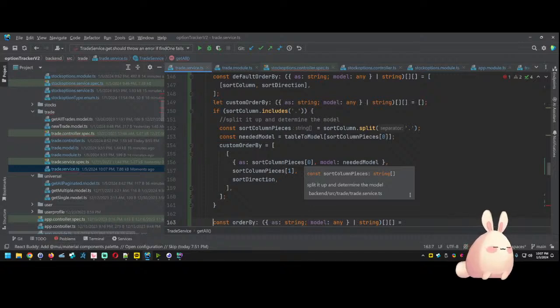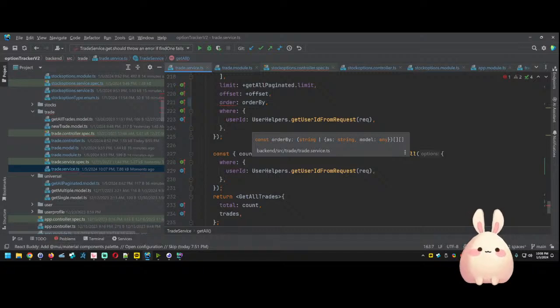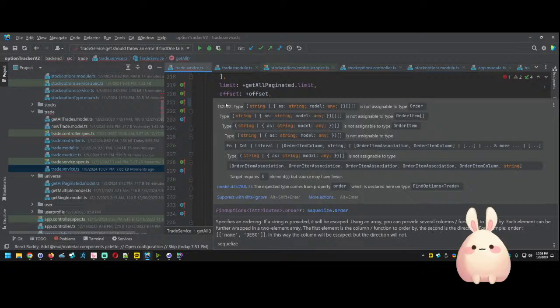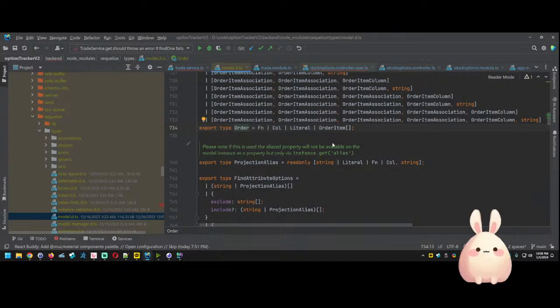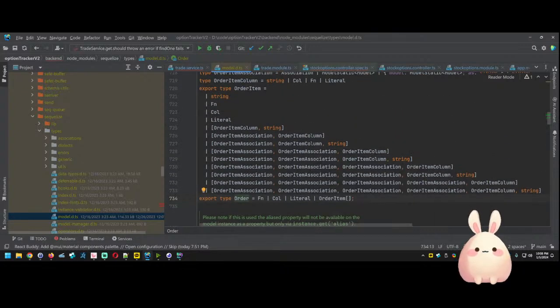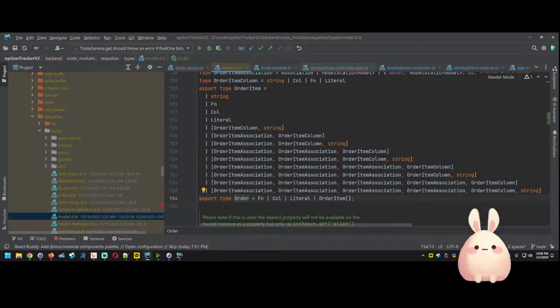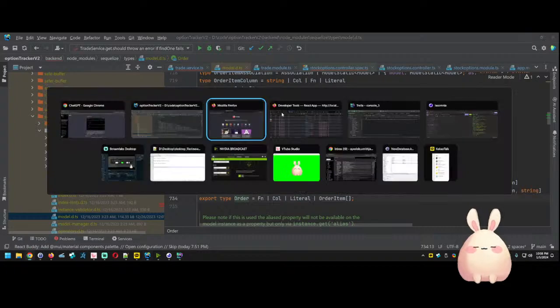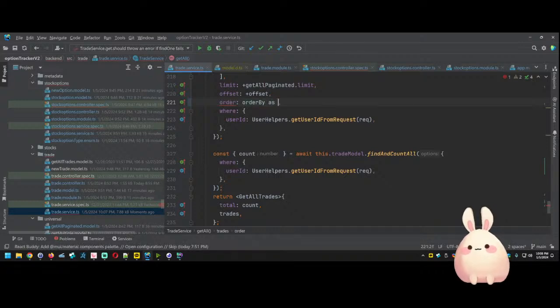I think the better approach for this, let's see, is to take it and build it off into its own function. I know what order by is. Let's take a look at what the definition for order is. Order equals a function, and we can have either an order by column. I know. Order by as order.